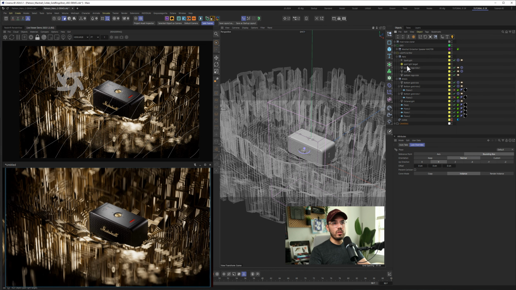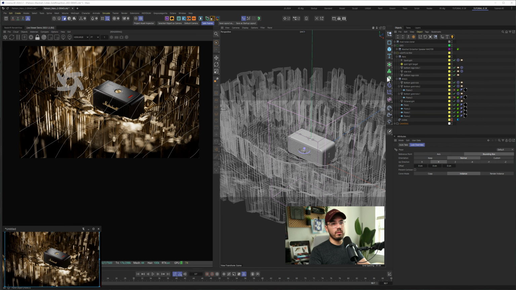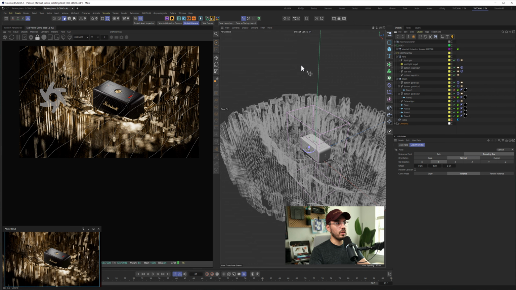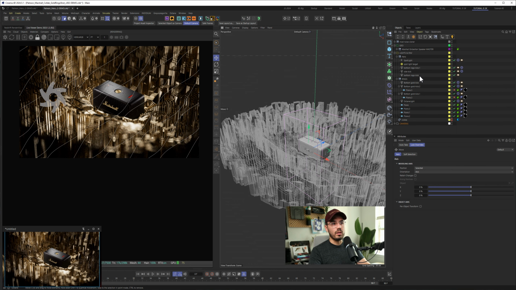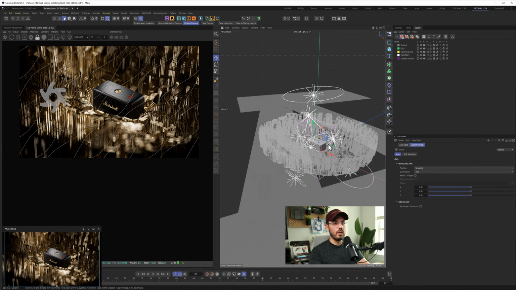Okay, so let's break down the lighting. You can see that there's a lot of stuff going on here. Yeah, I do remember this one being a pain in the butt to light, just because there's so much metal materials in here. But let's see what I did together. So I believe if I get out of this one, it'll stay, and it does. And I think on my layers, my lighting is hidden.